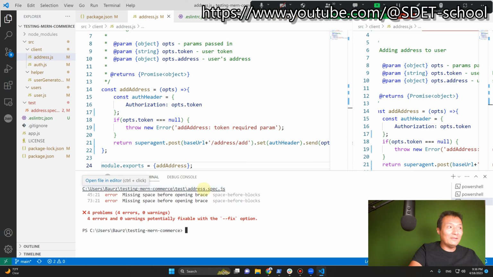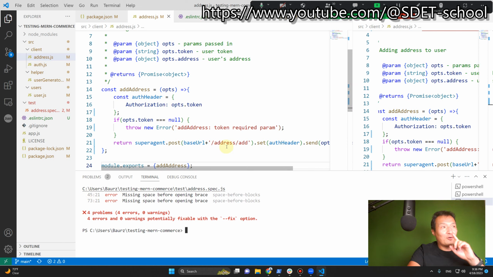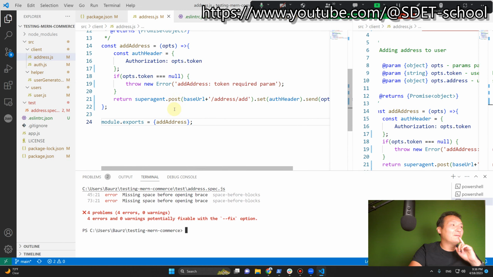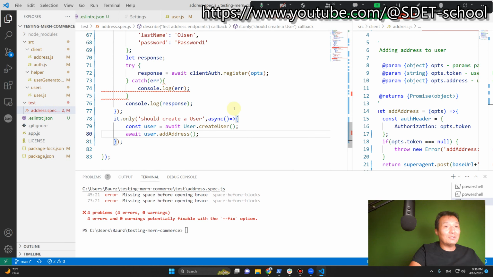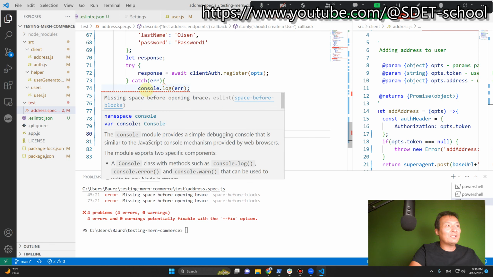So on lines 45 and 73 I'm missing a space. Take a look at line 45 in the address spec file. You see over here it's not happy, it wants a space. I will do it over here.